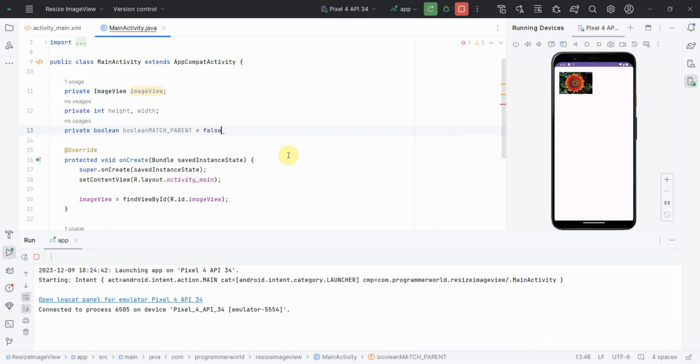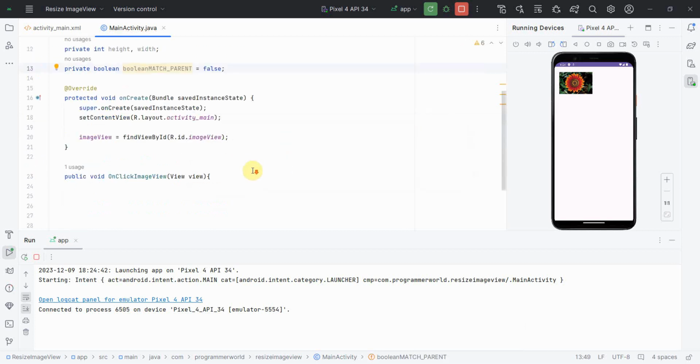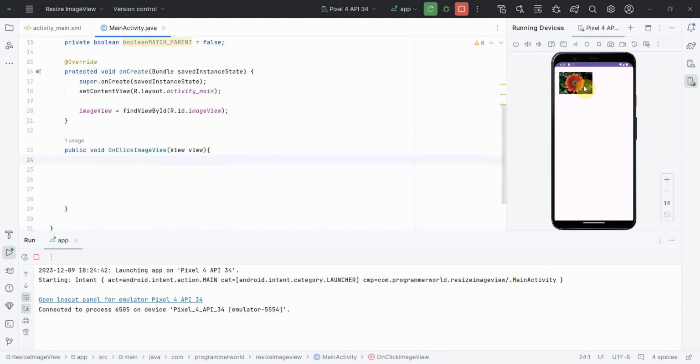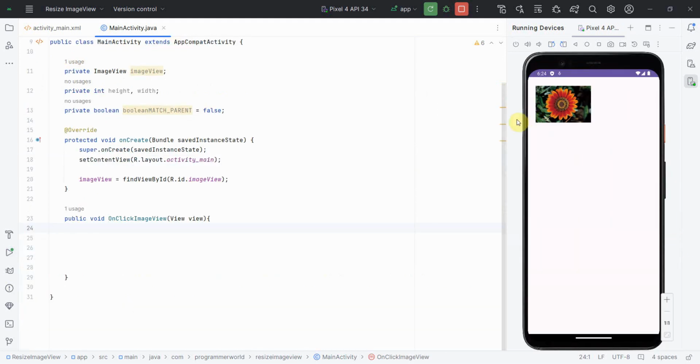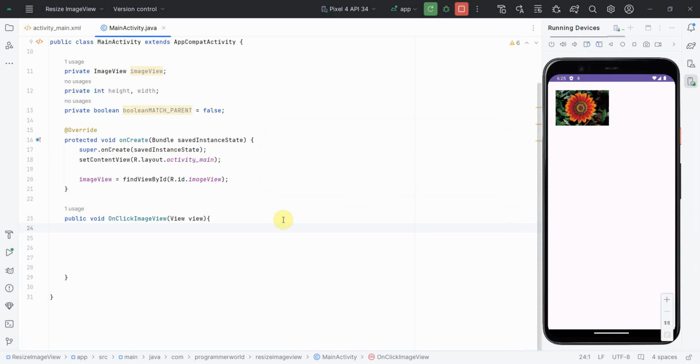By default I'll make it false, because initially it's not a match parent; we have given some fixed height and width. In this code we'll toggle between match parent and non-match parent.